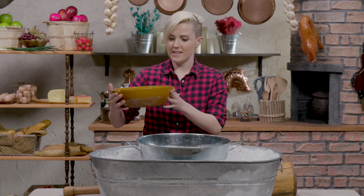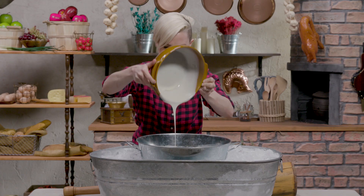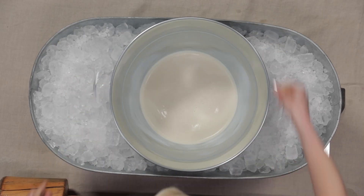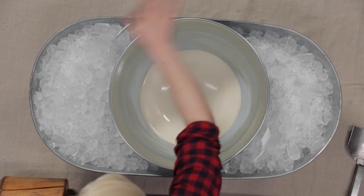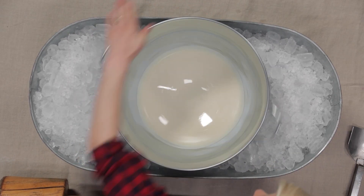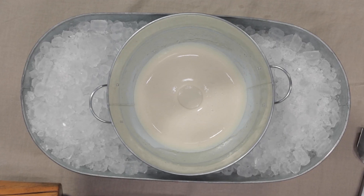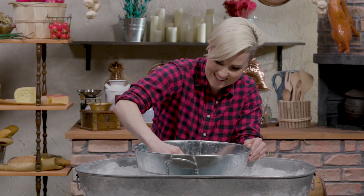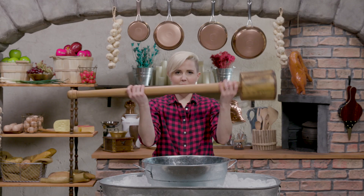It looks pretty cold to me. I think we're ready to make our Booza. We got our Booza nice and chilled, and now it's time to pour it in. All right, Booza, let's do this. Next step, I think, is spinning it to get it to kind of wave up to the sides of the bucket — we're trying to use centrifugal force. Oh, it worked! A lot of our ice cream has traveled up the sides of the bucket. Now I'm gonna scrape it back down so the cold ice cream can mix in with the less cold ice cream. Now it is time to make a boom.